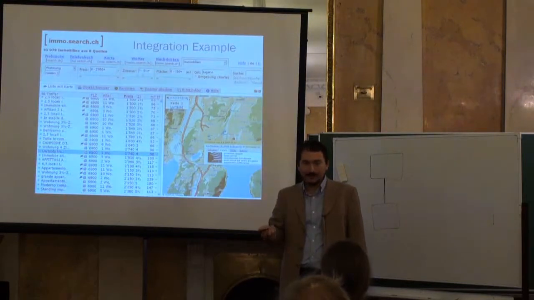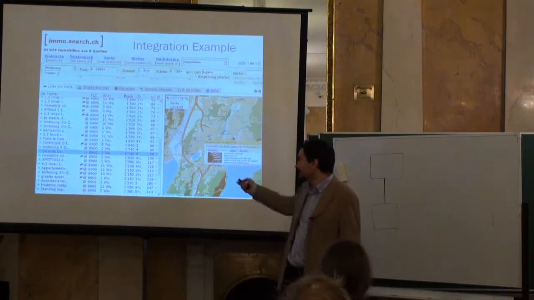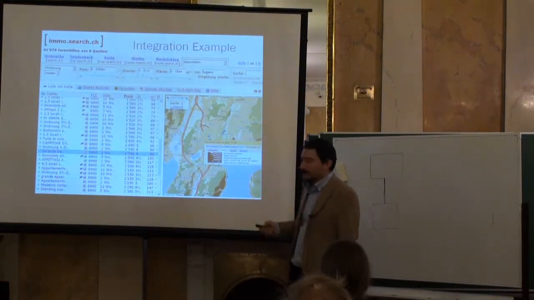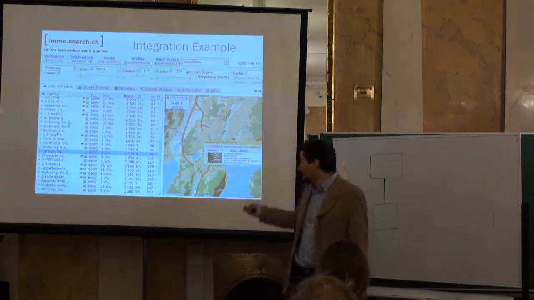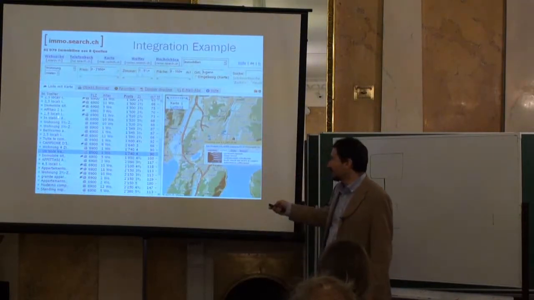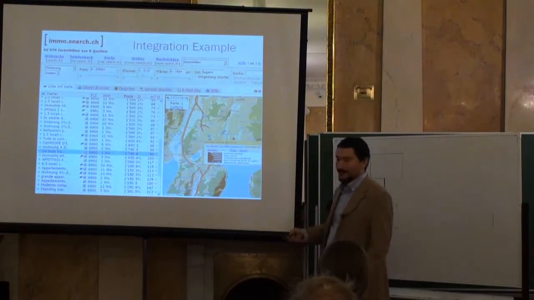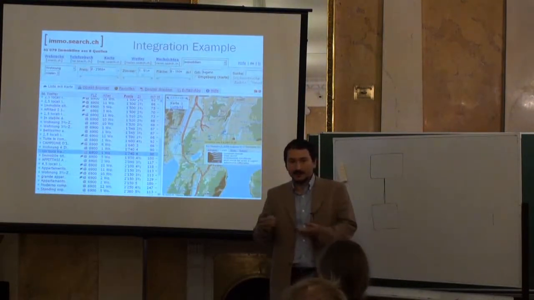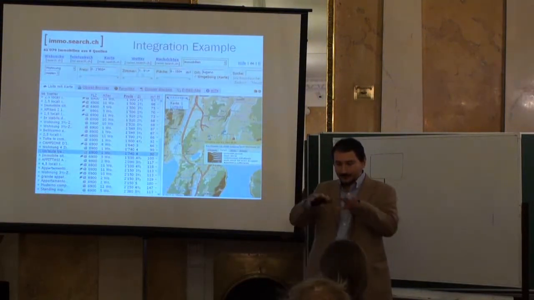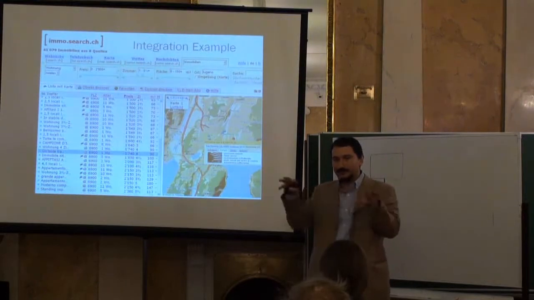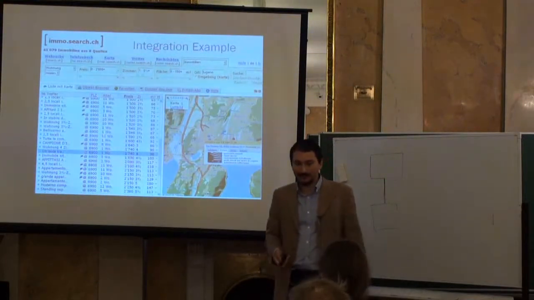in Switzerland. And they also improve it so that not only do you get the list, which is already very convenient because you don't have to go to 10 different places, you go to one place, but they also show you a map. So they can take some of these things, put them on the map, and so you see which of these houses are closer to where you work and which ones are in the bad parts of town and so on. Yeah? So this is a mashup because at the UI level, it's a single application, but behind it, you have a lot of different components.